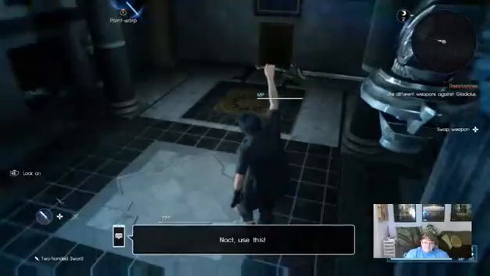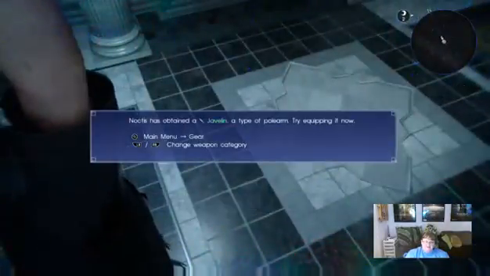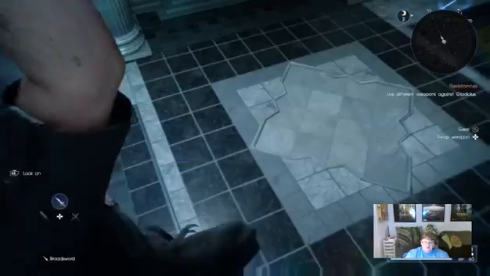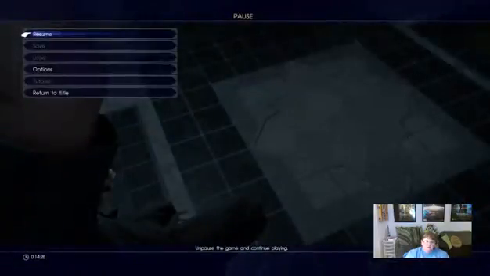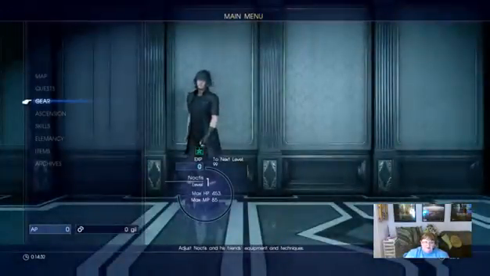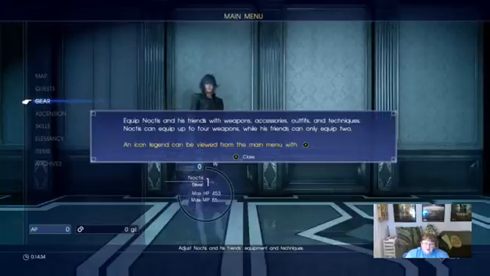Noct, use this. A javelin? Noctis has obtained a javelin. Type of pole arm. Try equipping it now. Main menu, gear, change weaponry. Okay. Main menu. Main menu? There we go. Gear. Equip Noctis and his friends with weapons and accessories, outfits, and techniques. You can equip up to 4 weapons, while his friends can only equip 2.